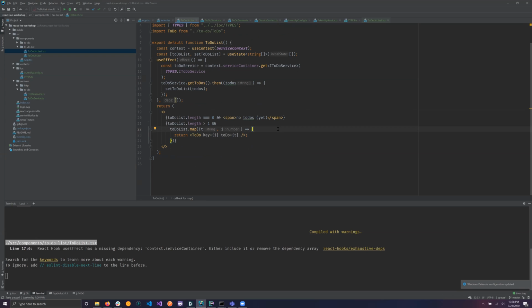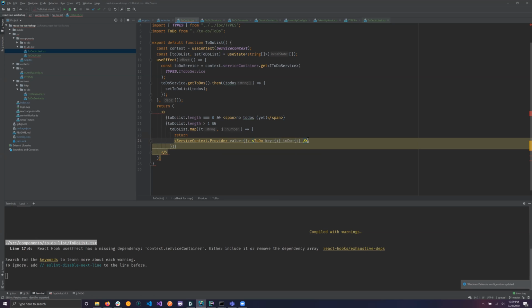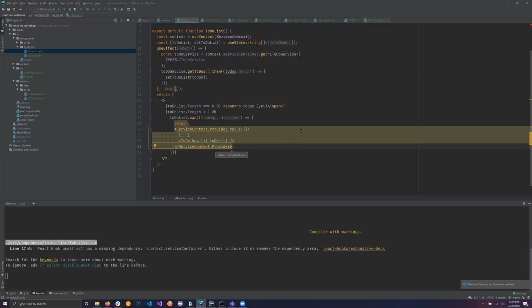All we would have to do is wrap our to-do in a different service context dot provider, and then we can say value is equal to, format that, okay.